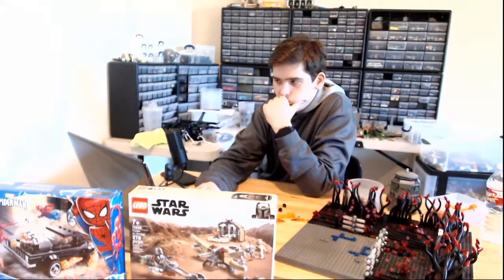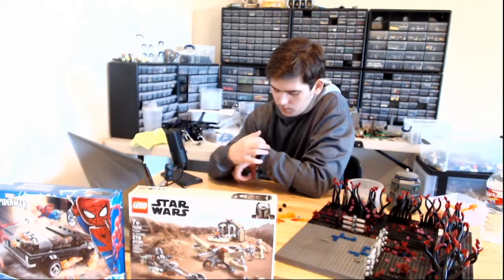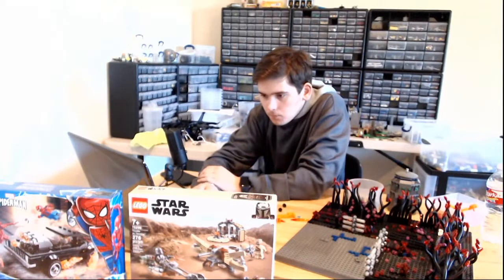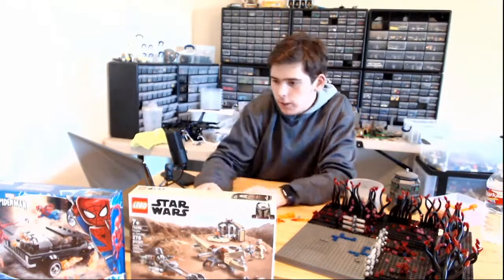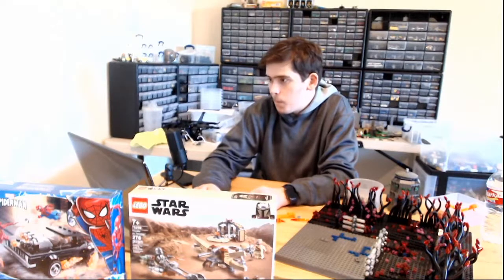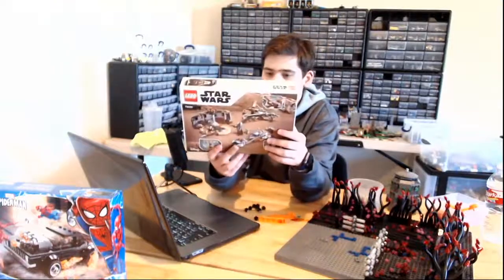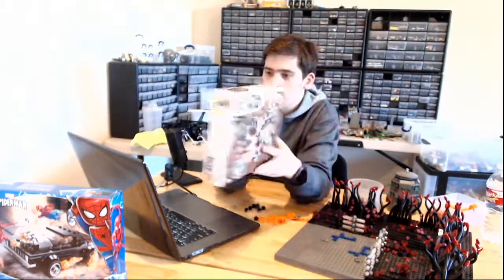Let me move to... Alright. Palpatine Bricks is currently in the stream. Man, I kind of just want to build these sets. Look at that Beskar Mando. I'm not trying to flex, but it's inevitable. Such a good set.